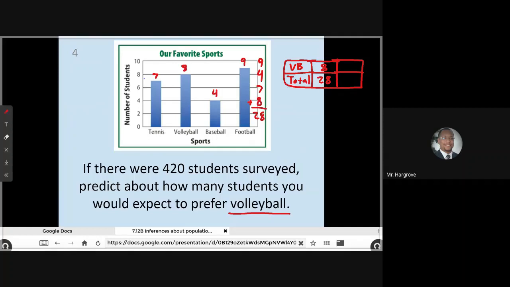Now, they're asking us to make a prediction. If 420 students were surveyed, how many of them would we expect to choose volleyball? So I'm going to put 420 here at the bottom where the total is, x goes right here. And now I can simply cross multiply and solve for x. So I'm just going to do my normal cross multiplication. 28 times x, that gives me 28x equals 420 times 8. So that's 28x equals 3360.